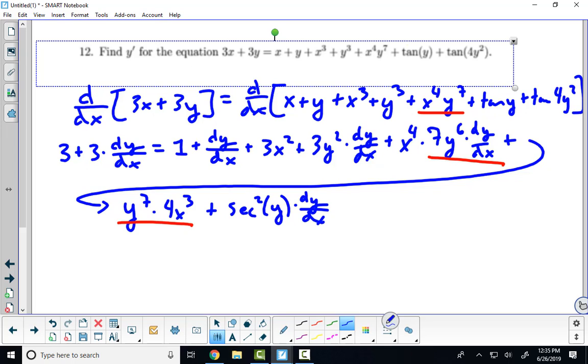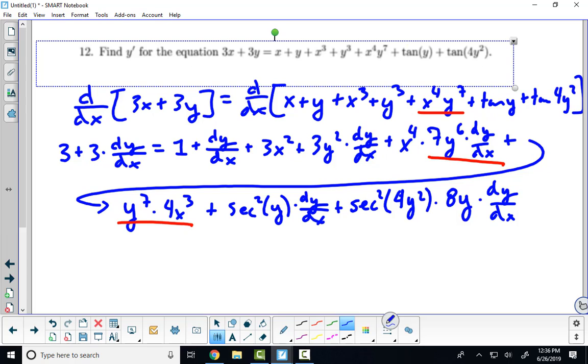All right, now we've got this last term. Now let's find the derivative of the tangent of 4y squared. This is getting about as complicated as it gets. What's the derivative of the tangent of an expression? It's the secant squared of that expression. But the expression inside there was more complicated than just an x, so we've got to take the derivative of what was inside there. What is the derivative of 4y squared? It would be 8y times dy dx. Folks, I'm not going to make you do it on this problem.